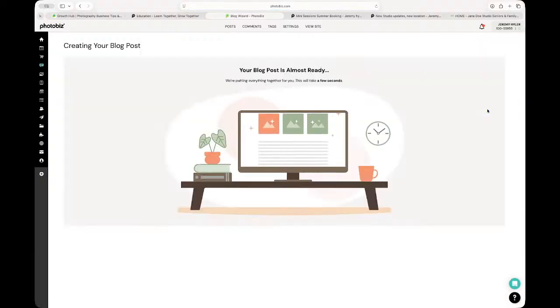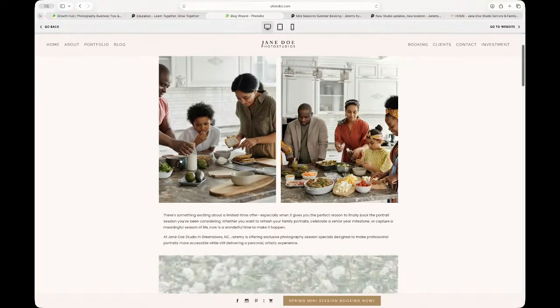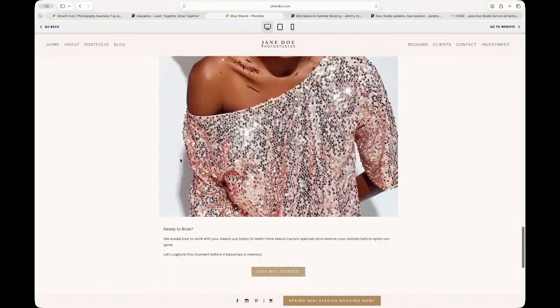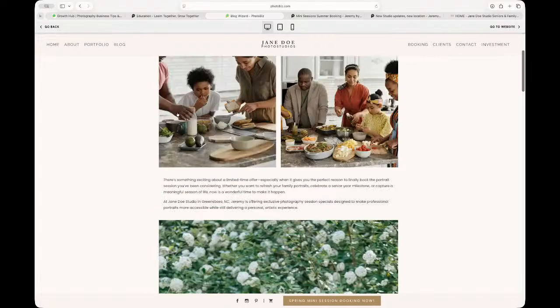And just like the email marketing campaign, it builds it in seconds. So you're not having to wait around for it to actually be done. Once it's complete, there you go. You can preview your post. You can see what it looks like. Absolutely stunning. So fast, so quick. You can then go through, review what you wanted to say, and then you can set it to publish.